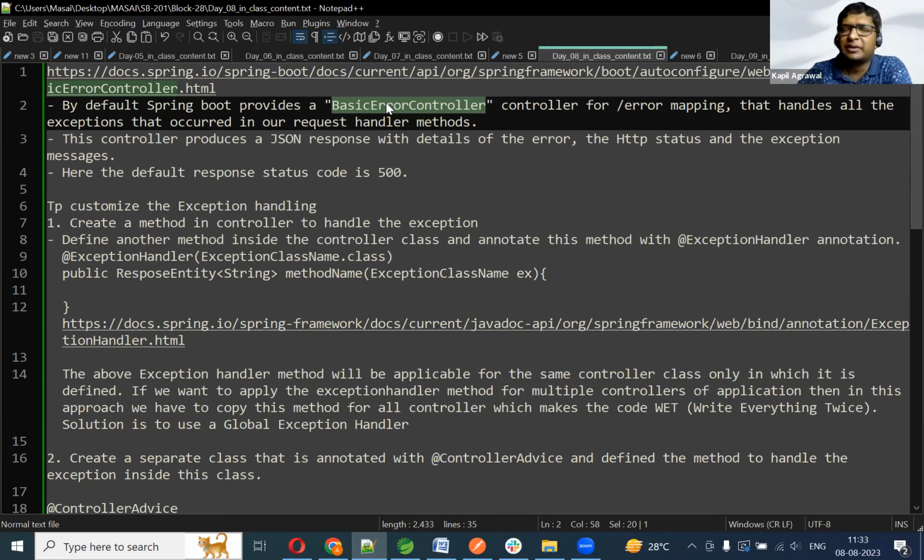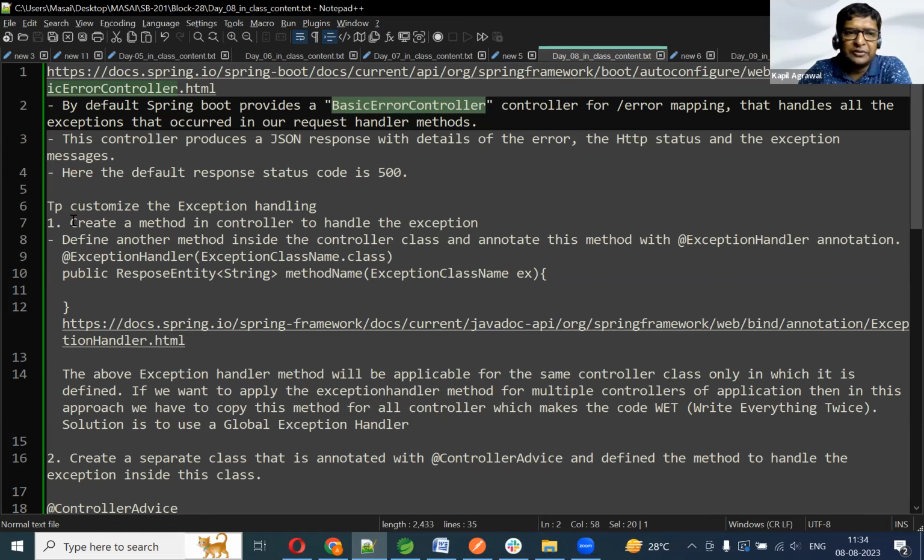An internal server 500 error is something that is not always actually the reason of the error. What if we wanted to change this behavior? If we wanted to change this behavior, then definitely we have to write our own custom exception handler. To write the custom exception handler, there are two approaches available.